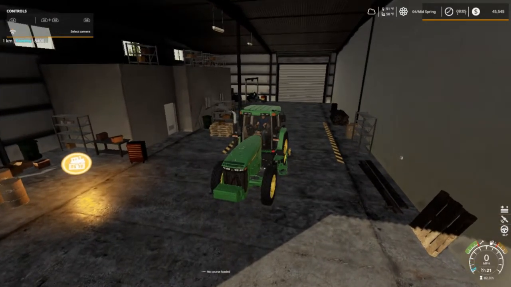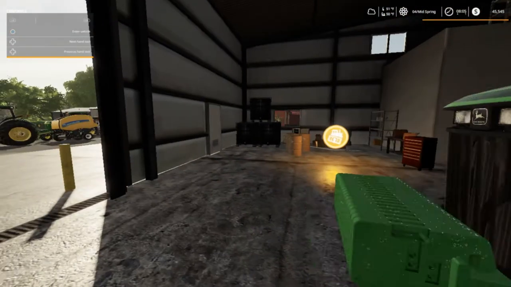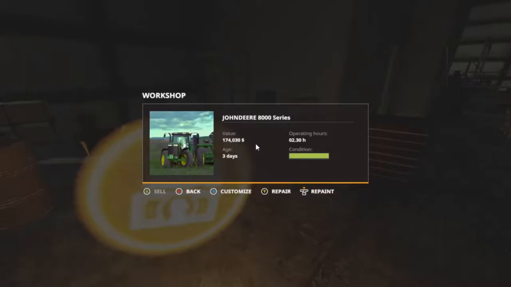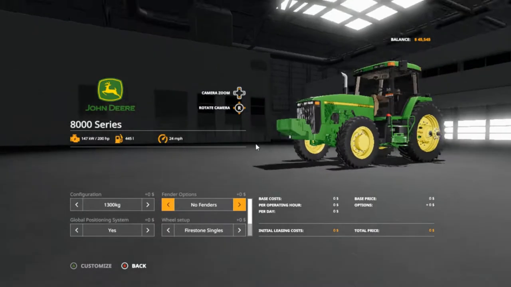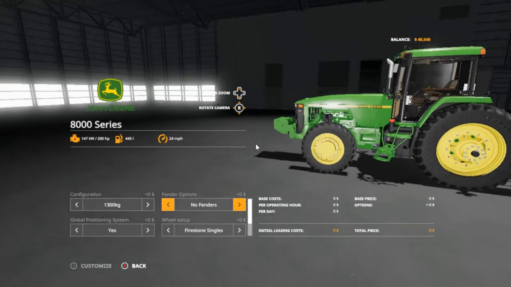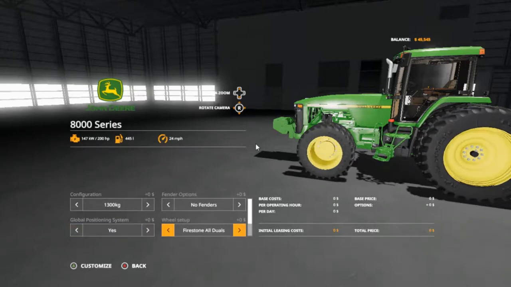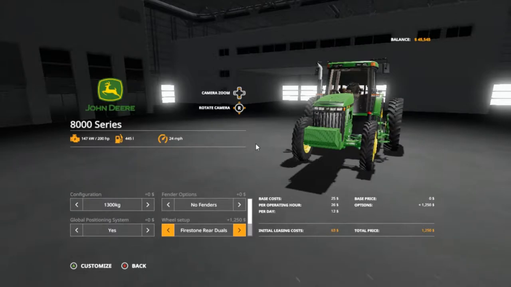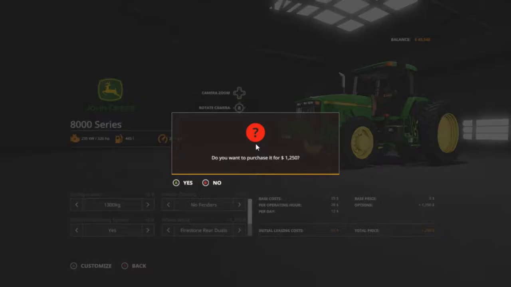All right, about right there should do it. The paint's getting wore on this thing too, pretty bad. All right, we're going to customize. I don't know why it always takes the things off here. That's good. I just want rear duals. A400, yeah. Toolbox, no, go have the tank mount. Okay, that should do it.